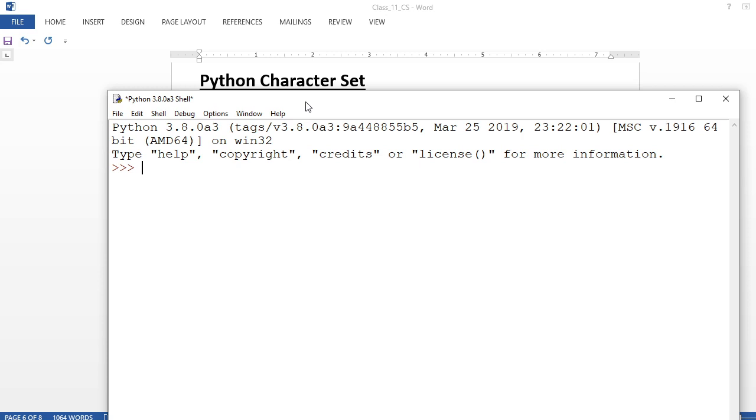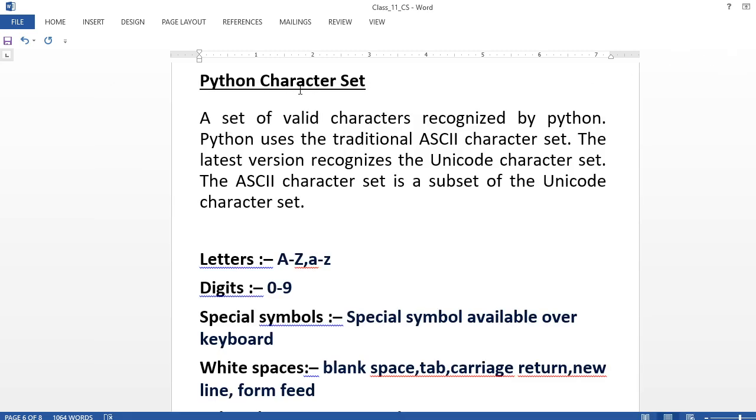Which character sets are okay for me? Let's suppose I'm typing here print. See, the color changes. Just check it out here. The color of this print got changed, purple color. So what you are going to type here defines the character set, a set of valid characters recognized by Python. Python uses the traditional ASCII character set.